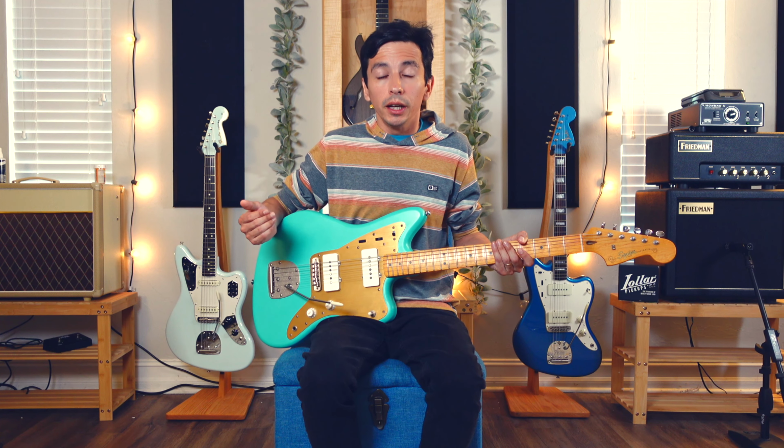I don't love the stock vibrato for a few reasons on this. First of all, it just doesn't feel great. In practice, it just doesn't. There are ways you could modify this. Some people really get their hands dirty and have a field day sanding things down, replacing springs and all of that. And if that's something that you're into, more power to you.